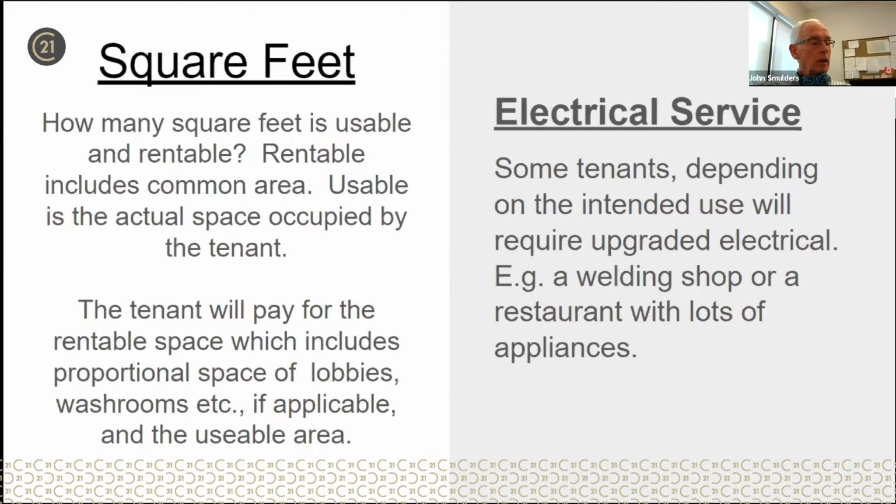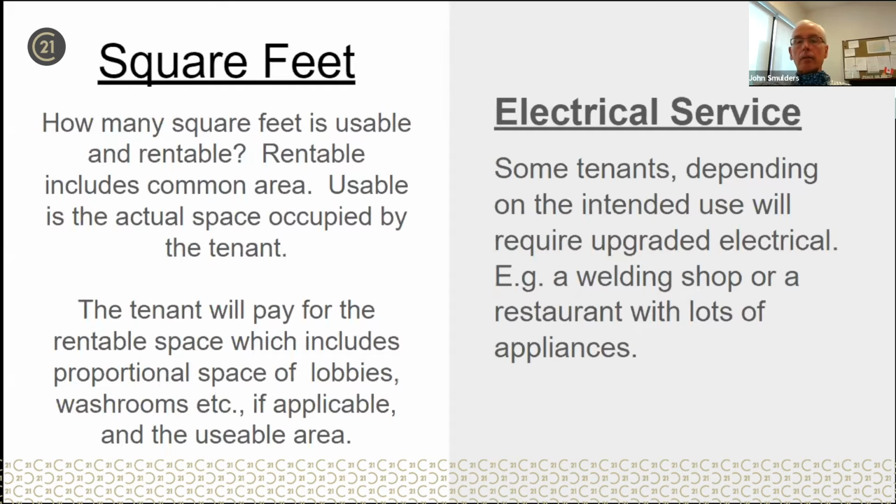So when you're talking to a landlord, if it's a standalone building, it's pretty much just the usable area is equal to the rentable area. And that is often the case in lots of examples. A plaza is a good example of that. There's no shared areas in a plaza, okay? Not normally. Some plazas do have a washroom actually, but they're pretty rare. And so usually the usable area is equal to the rentable area.